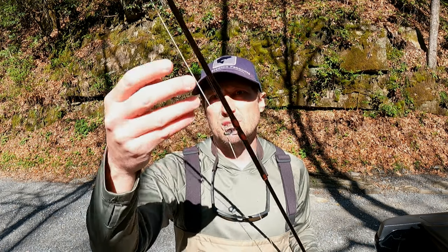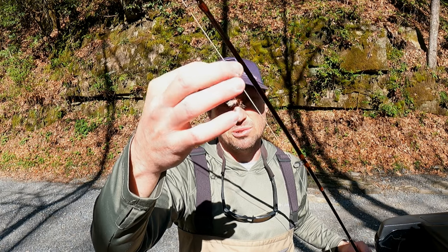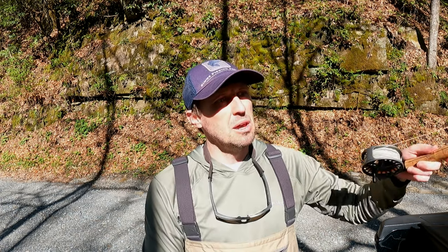Just getting set up here — you can hear the river in the background. Let me give you a quick game plan for the approach today. I'm going to start with a dry dropper setup: a little wolf variation with about 18 inches down to maybe a little zebra midge. The goal is to do a lot of dry dropper fishing — these Smoky Mountain streams lend themselves well to that. You may also see me do some tight-line nymphing early on. I may set up my euro rod as well, because there are some deeper pools and runs I want to make sure I cover. As I make my way up it should be more dry dropper fishing, but the fish will ultimately dictate what I do.